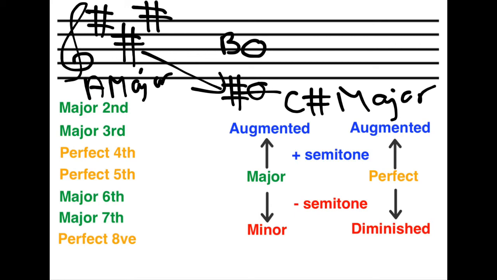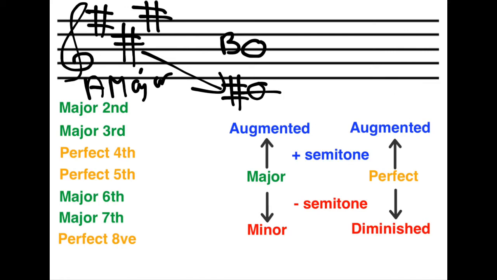In this case it affects the C, so you pretend that you're in C sharp major to work out the distance between C and B. If the key signature doesn't affect any of those notes, then you just leave it alone. Okay, so what would this interval be, in fact, now that we know that we're working from C sharp major?